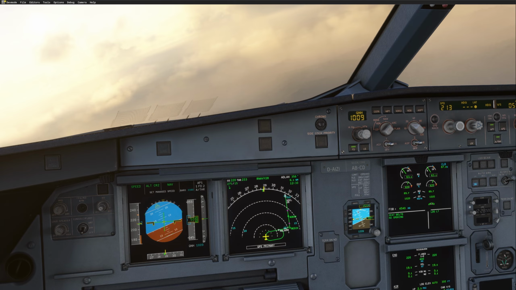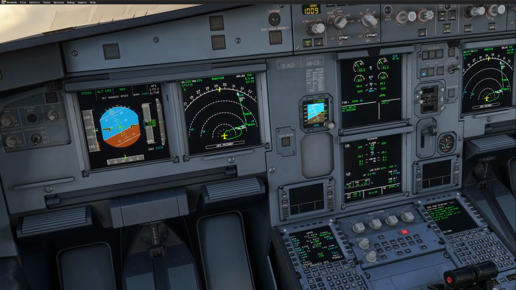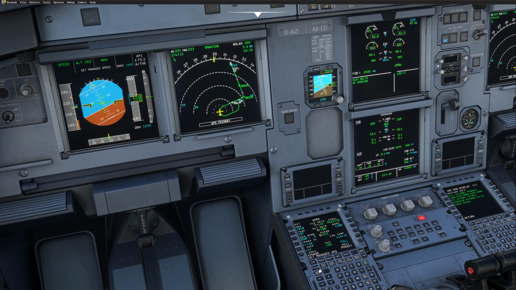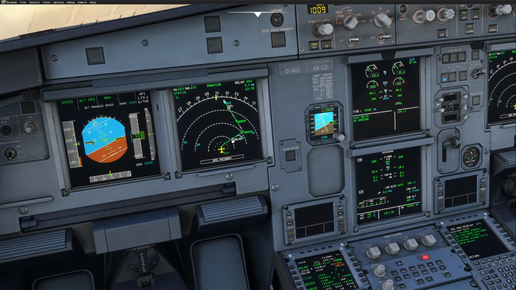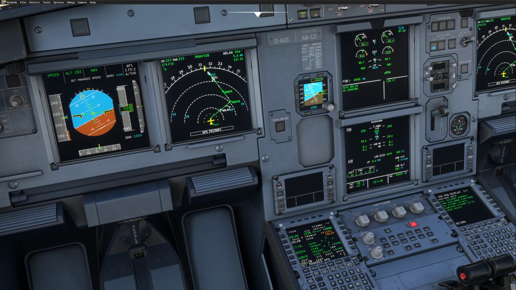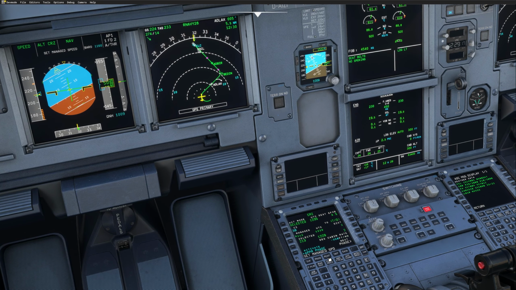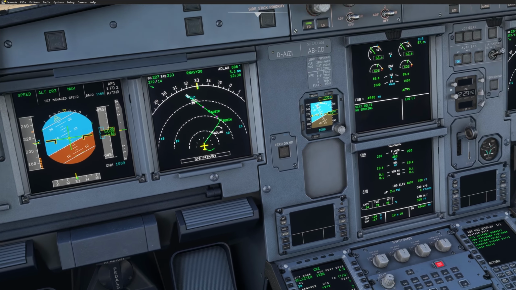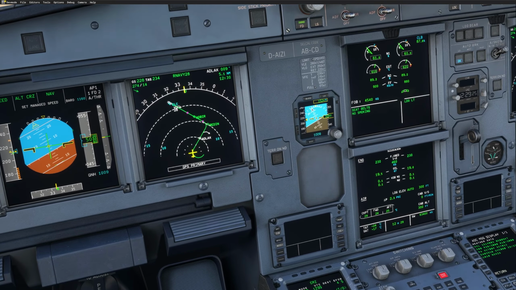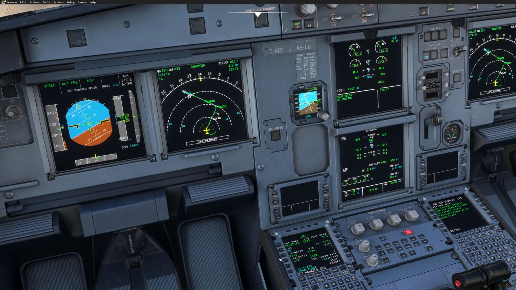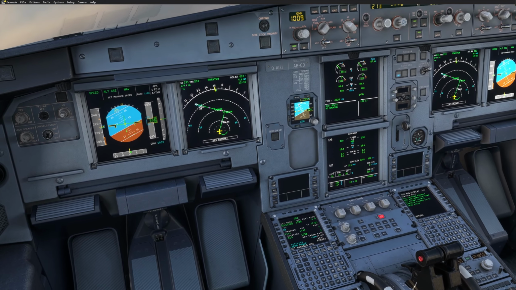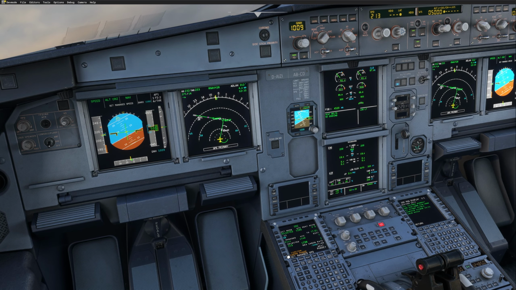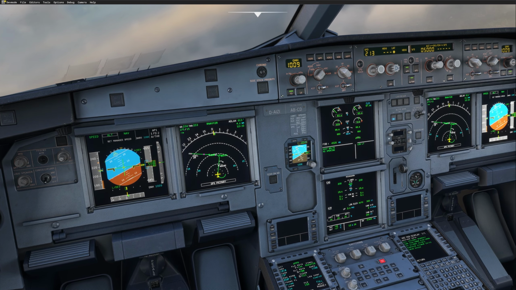So we are ready. As you can see, we're approaching position ABLAX. So what I will do now in the FMC, I will just go to flight plan and I will exit the hold. That tells the aircraft that after ABLAX now she can fly the approach. She wants me to go managed speed. So if I go to performance, I still have the activate phase. So now if I will go managed speed, she will increase the speed. So do I want that? Not really. So either I activate the approach but I stay in selected speed, or you can delay the approach speed. So what I'll do, I just activate the approach, that's it, and I will keep control on the speed.